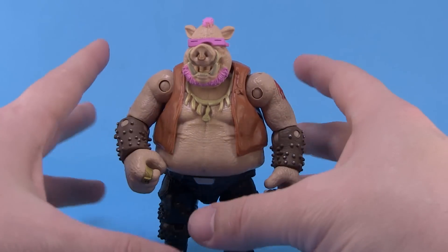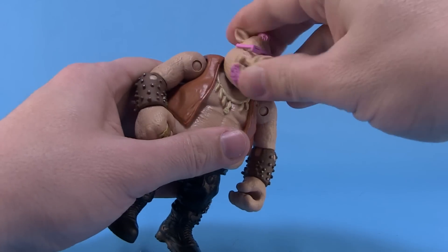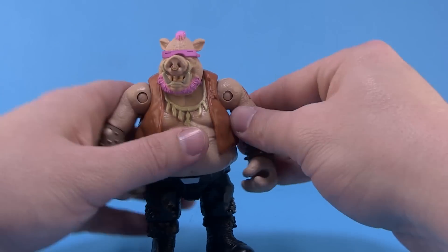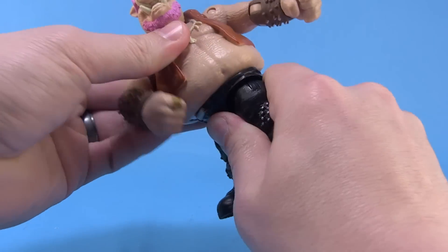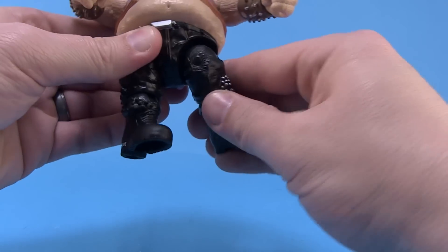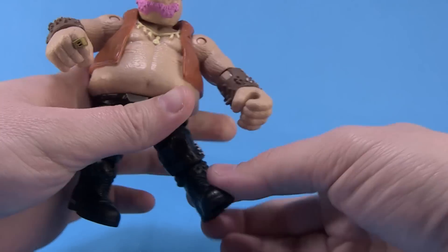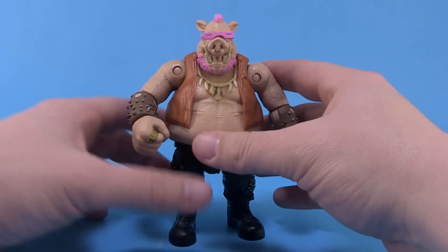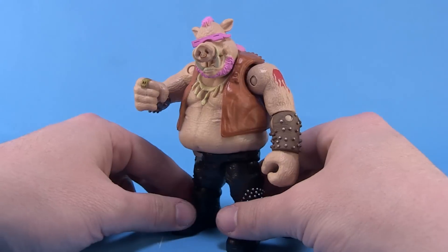The sculpt is fantastic and the paint is solid — but this is where things get even cooler: let's talk about the articulation. The head rotates left and right on a ball joint so it also moves slightly up and down and rolls all the way around. There are ball joints at the shoulders so the arms go forwards and backwards, swivels at the elbow, an elbow joint, swivels at the wrists, a waist turn, and ball-hinge joints at the thighs so the legs go outwards as well as forwards and backwards. There are swivels at the boot cut and even a knee joint hidden in there — you can bend the knee and swivel it. This is pretty incredible by Playmates Toy standards; they didn't skimp on the articulation. This is one of the most articulated bad guys we've ever had and absolutely the most articulated Bebop figure I think we've ever had.